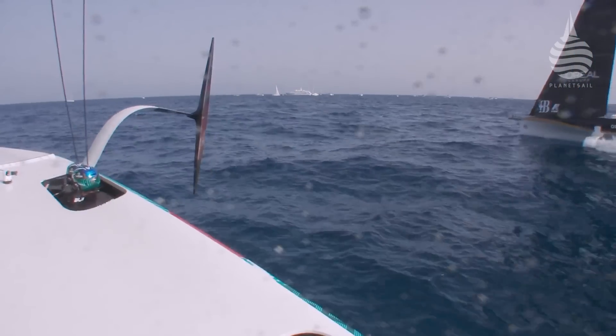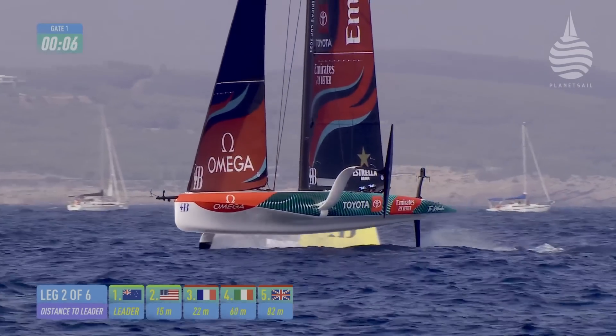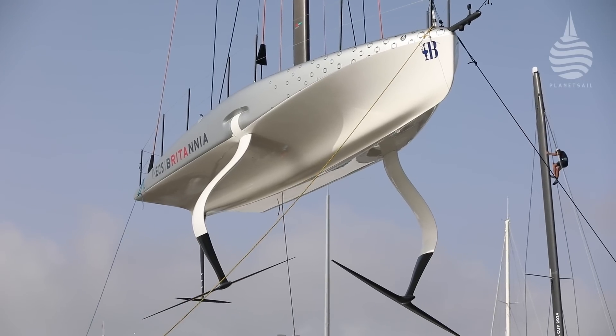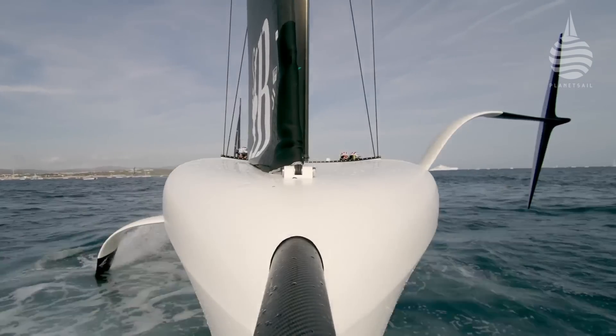The opening event in Spain saw the AC40s racing for the first time. Even in light wind conditions, they're clearly very quick boats. But they're not the boats that will be used come the America's Cup itself in 2024. So how do the AC40s fit into the Cup program? For many of the teams, this Cup cycle involves three very different machines: a test boat sometimes referred to as an LEQ-12, an AC40, and the big beast itself, the AC75. So what are they, why are they required, and what roles do they play in the team's journey along the road to the America's Cup?